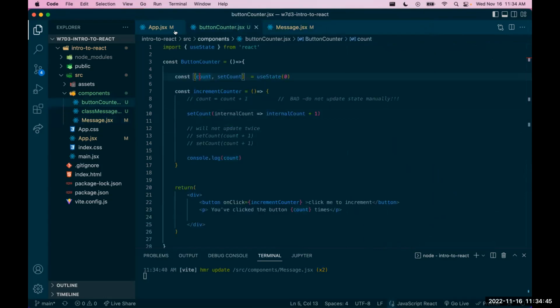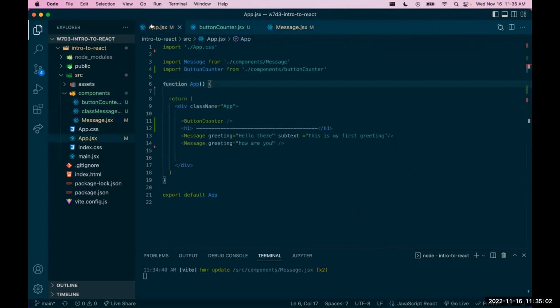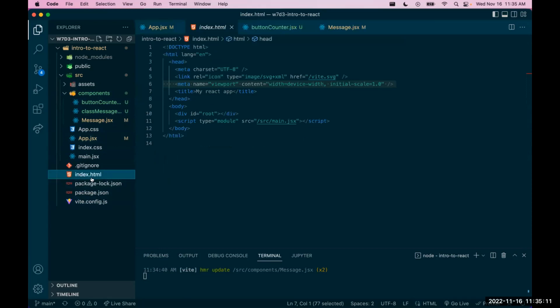So what else? We touched on our functional components and showed that example. Let's revisit our app. When we start our dev server, it renders an HTML page.